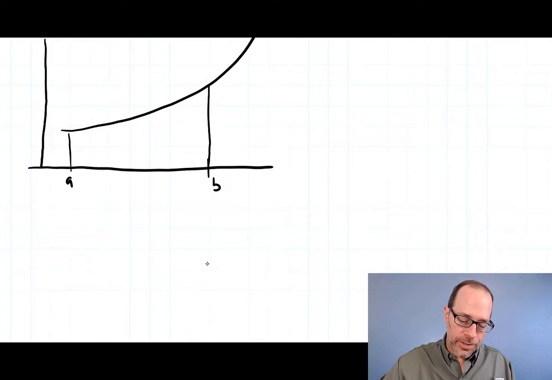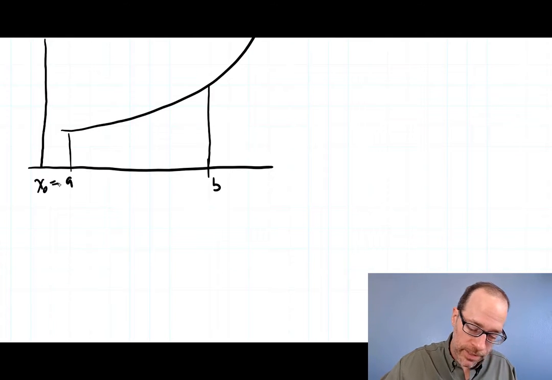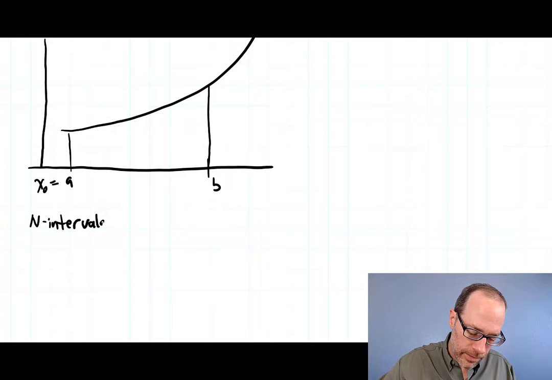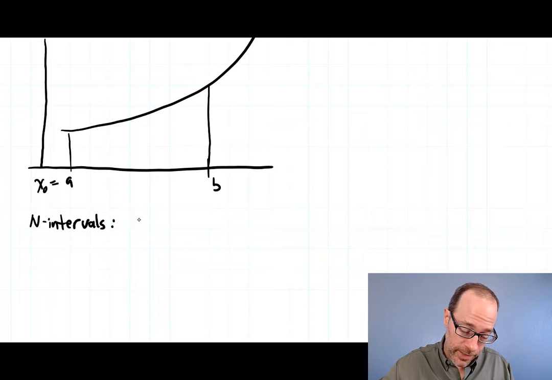What we're going to do first of all is develop notation for splitting this interval up into pieces. So we'll let x0 be the first part. And then let's say we have n intervals. So if we want to have n intervals with equal thickness, then the thickness of each of those should be b minus a divided by n.